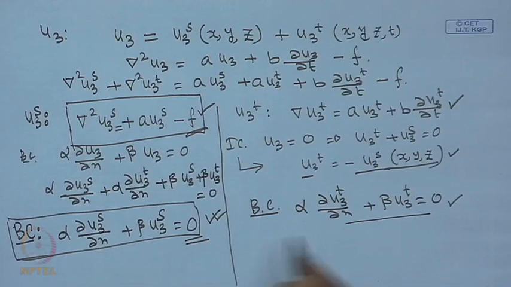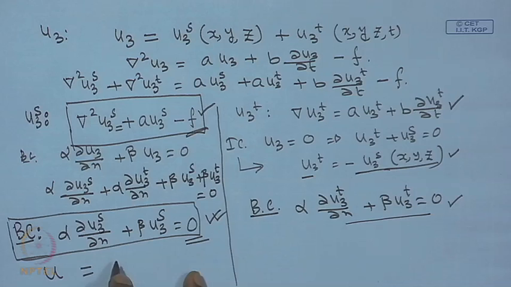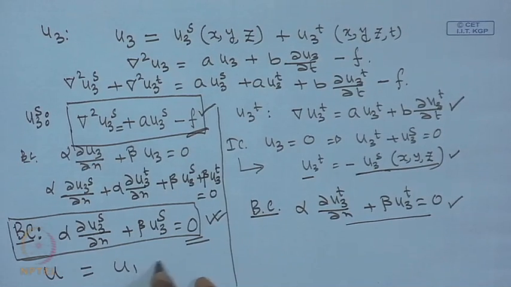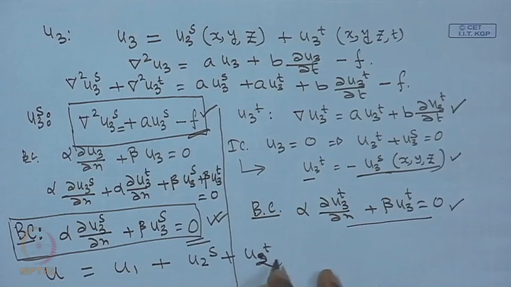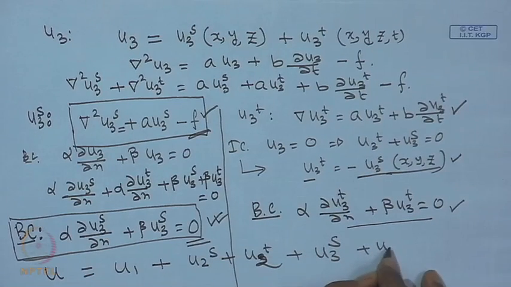So, we will be dividing the problem into sub problems considering only one non-homogeneity at a time, and if the initial condition of a transient problem becomes homogeneous, then you are in trouble. You have to break down the problem into two more sub problems such that each sub problem contains only one non-homogeneity. So, while you are formulating the governing equation for the sub problems, ensure that the association of the non-homogeneous term is done appropriately. So, now you will be in a position to get the complete solution of the problem. The complete solution is given as a linear superposition of all the sub problems: U1 plus U2S plus U2T plus U3S plus U3T.